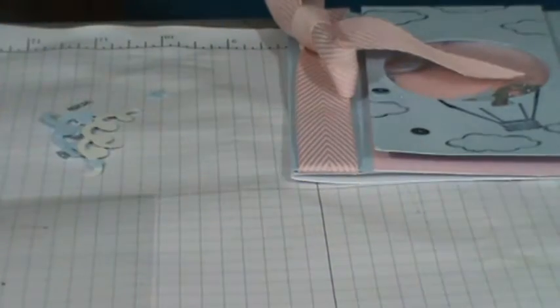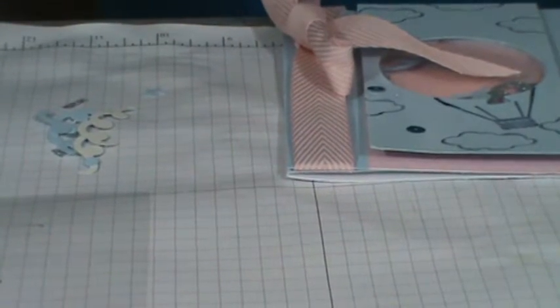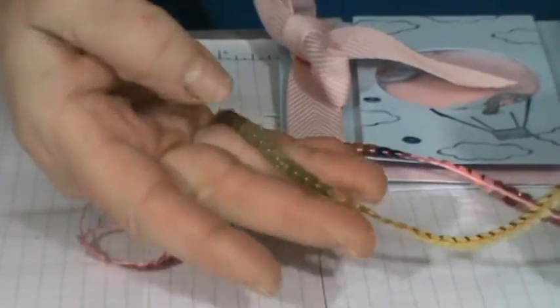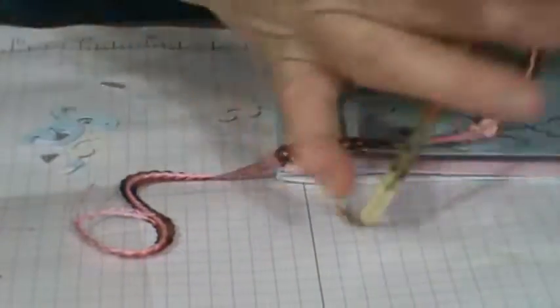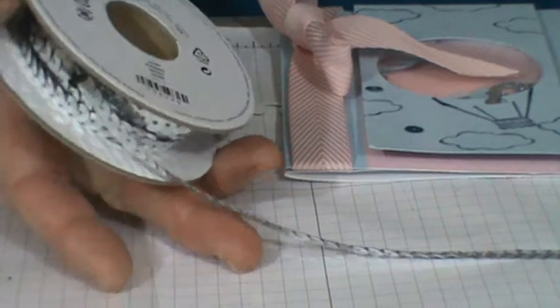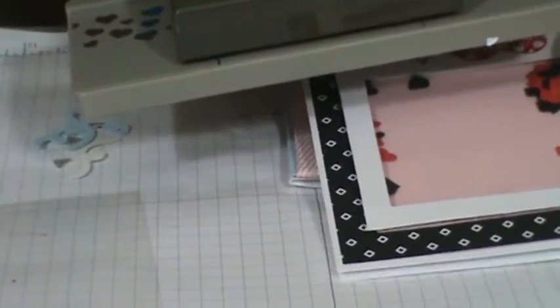And then I want to discuss, before we get started, supplies and what you can use. So let's take a look at all these different things. You've got these sequins on a string that you can use as is, or you could take each one of these sequins apart. I've got a pink one laying here, and I've got a gold one. It also comes silver, which I have here. So you've got those you can use. You can use the heart one like I did with this one, and do that. It also, the border punch like this comes as stars.